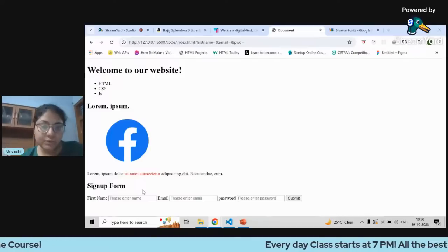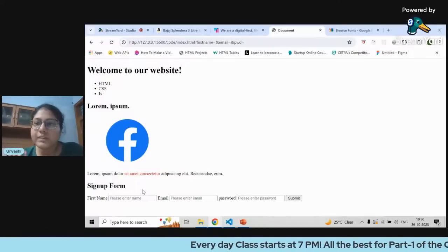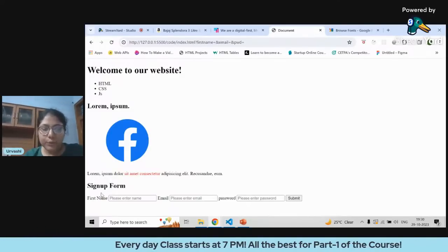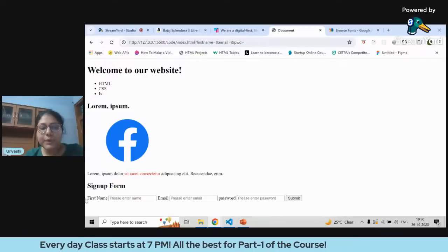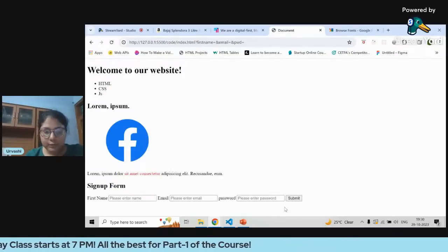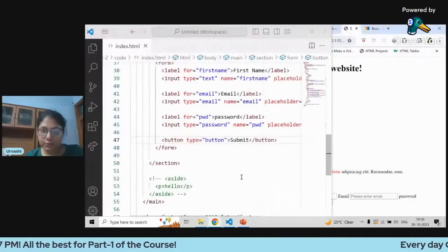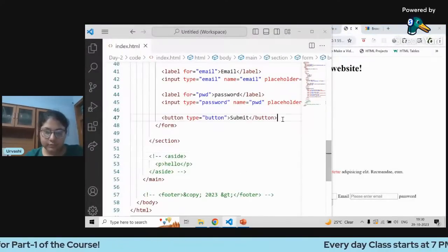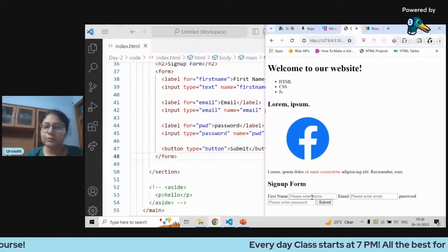So now you can see the sign up form. Obviously, you need CSS to style it, so that part we will see tomorrow. That is your CSS. But for bringing that form in the UI is your HTML. So this form is coming in the UI right now. Okay, so your sign up form is created.